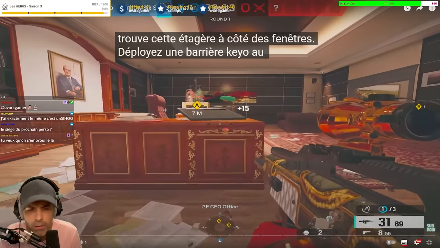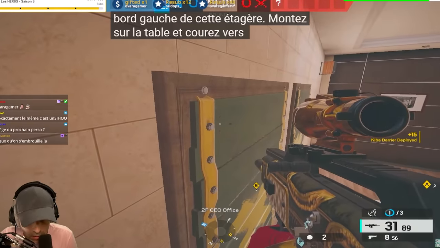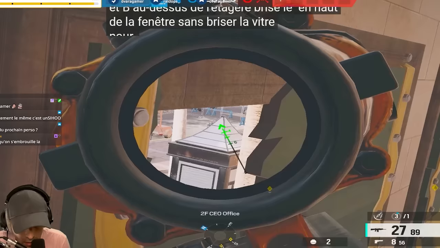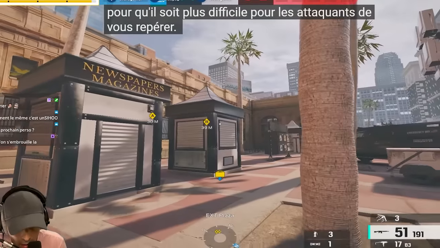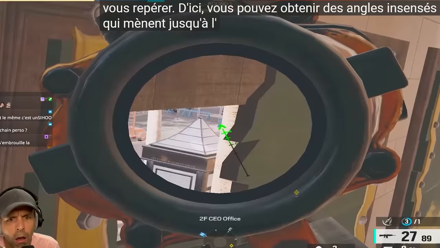Barrier on the middle of the left edge of this shelf. Get on top of the table and run towards the shelf and vault on top of the shelf. Break the top of the window without breaking the glass to make it harder for attackers to spot you. From here, you can get insane angles that lead all the way to the tunnel entrance.